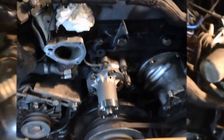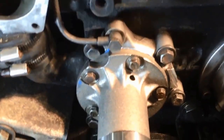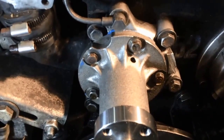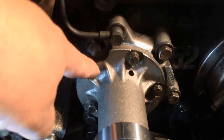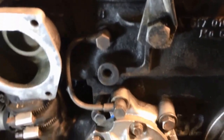All right, so here's the update. We got it on. It is 10 Newton meters, and I just put them hand tight. I call it native torque. My torque wrench sucks, so I need to get a digital one. But yeah, I put them on, nice and good hand tight. Make sure they crush the gasket. The gasket was a little weak on one side.